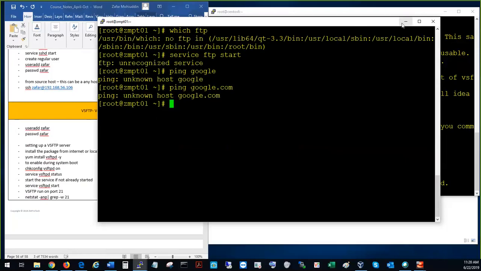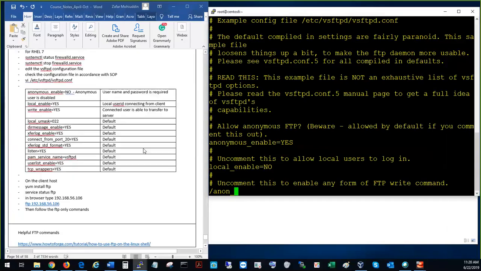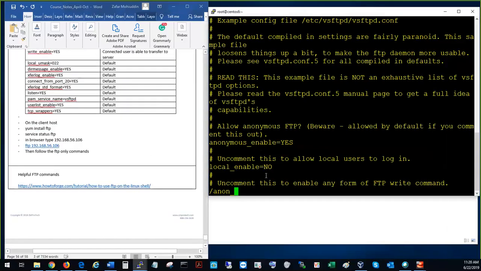Okay, by the way, I'm not going to go in there. The idea is once you try to connect there, it will ask you for the username and password, right? So what we're going to do is go into the configuration and set this as no, because we are setting this up so that anybody who wants to connect should be able to connect here, okay? All right. That's fine.